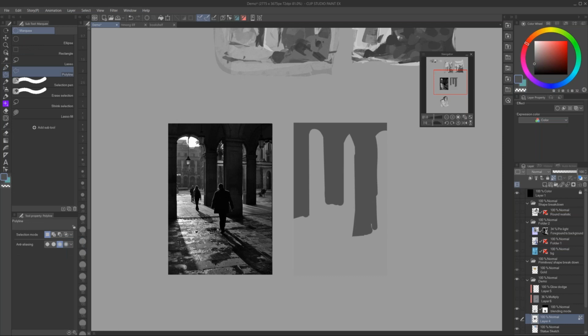Right, let's go back to the lasso fill, and let's make this a little bit bigger. And yeah, I'm not gonna worry too much about the details here. He is a little bit bigger than the photo. You get the idea.